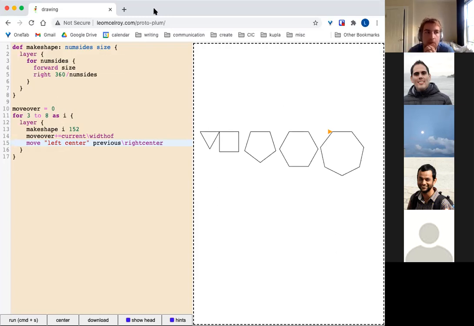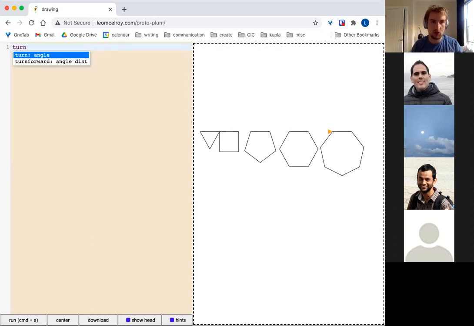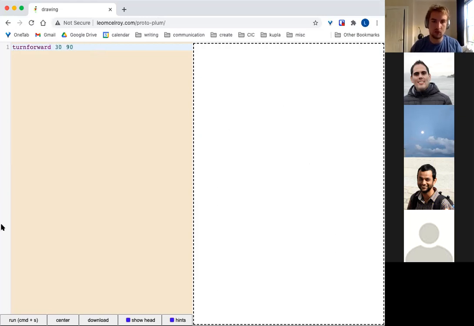Yep. Yeah. So actually, I originally, I do have the command for what you're thinking, which is turn forward. And originally, this was the one that I always used. So this is the same as changing the angle and the length.